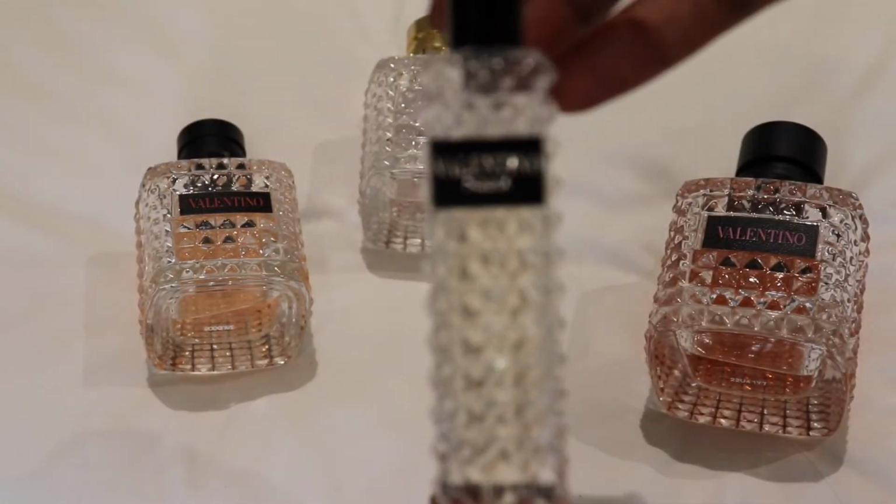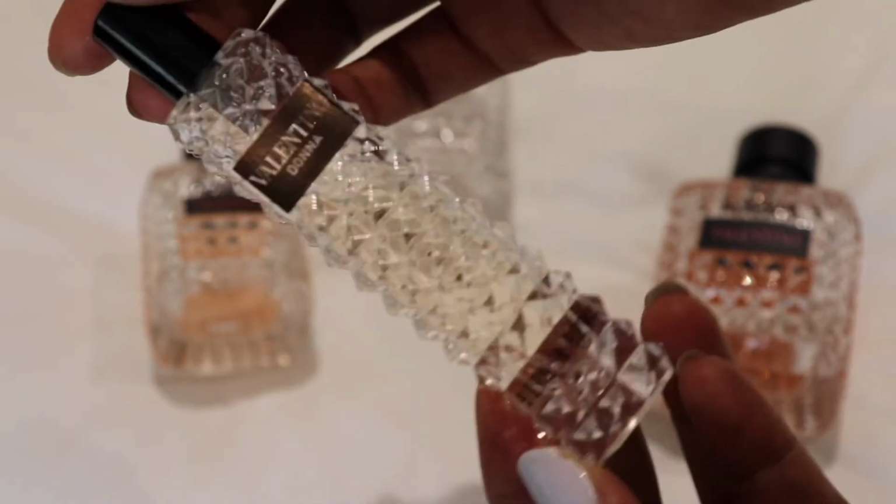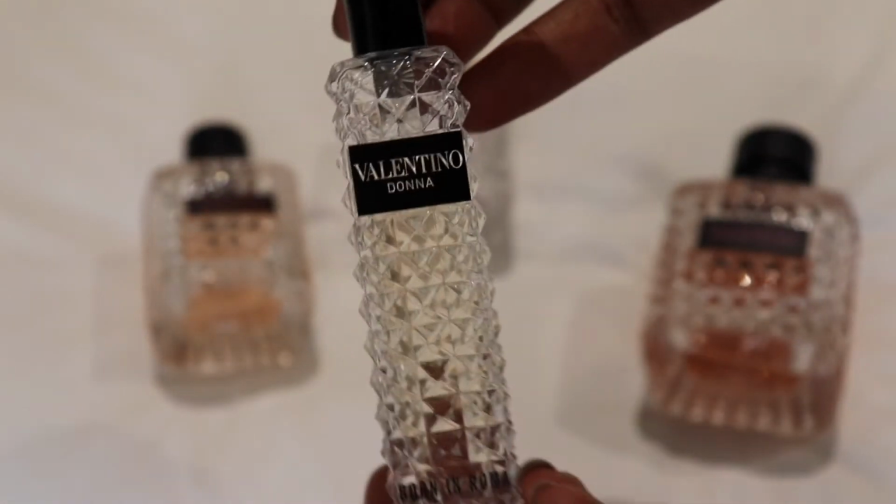This is probably my least favorite out of all of the four. I've done a first impression of this, and if you watched that video you know that I wasn't the most impressed because it just wasn't up my alley. It has a somewhat clean element to it, but for the most part it is quite floral, citrusy, and I'm not a huge fan of it. I said in that video that it reminded me of lemon scented window cleaner. I don't really want to smell like a window cleaner. I don't think it's something that I will ever repurchase. I would consider repurchasing all those other three, but I definitely will not repurchase this one. It's my least favorite out of the four.